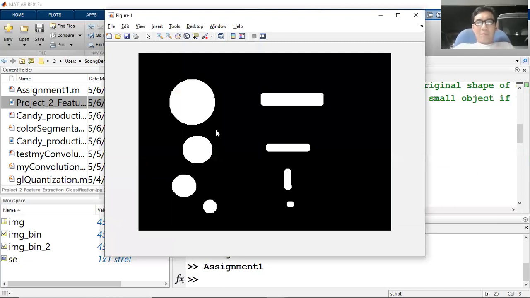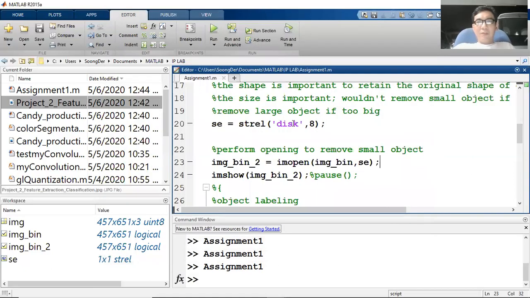Okay, but if you look at this object, it's supposed to be a rectangle, but because of the morphological operations, it becomes a round object. So you need to tune the, okay, in this case, we don't tune the shape, but we tune the size because it's too large. So when the structuring element of the morphological operation is too large, then it will affect the main object. So we try to reduce the size. Let's say we put 7. Okay, let's try again, round.